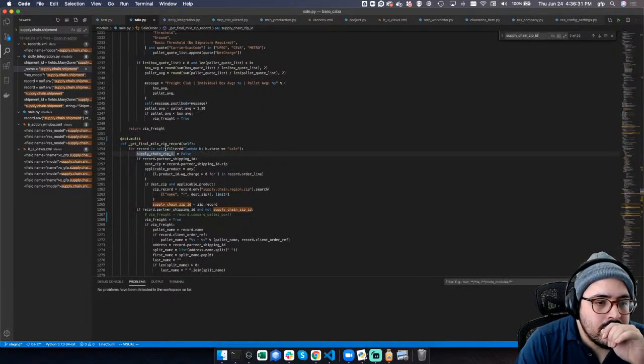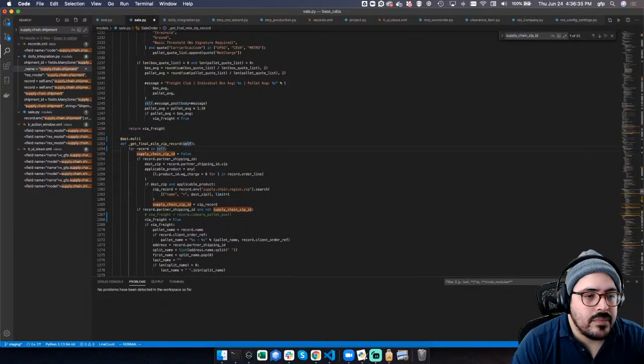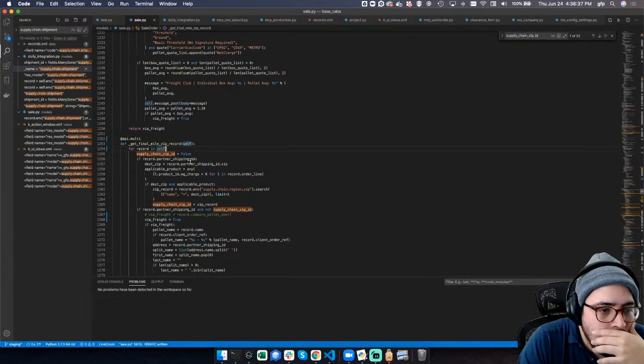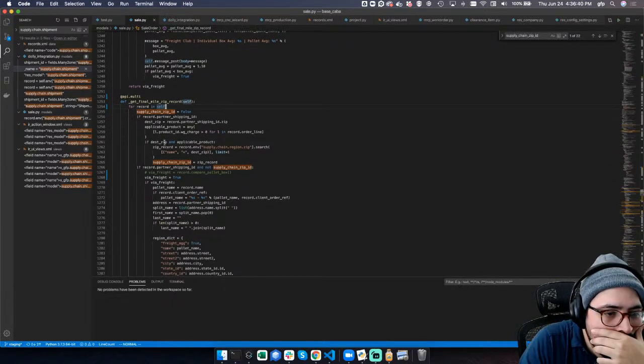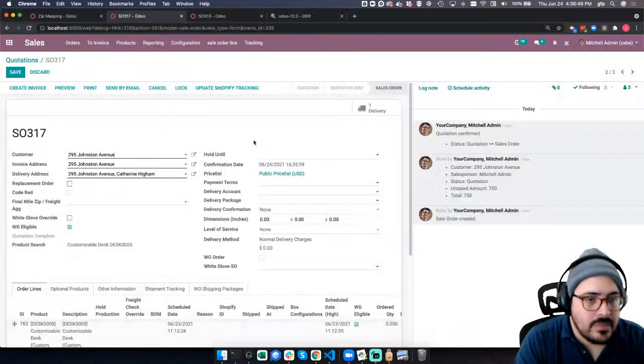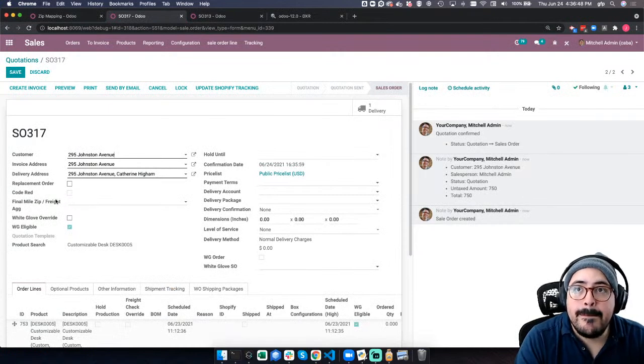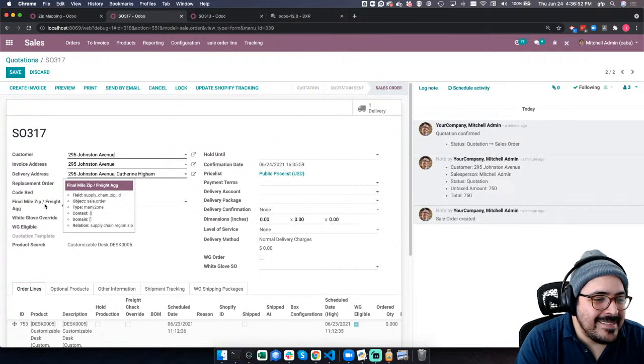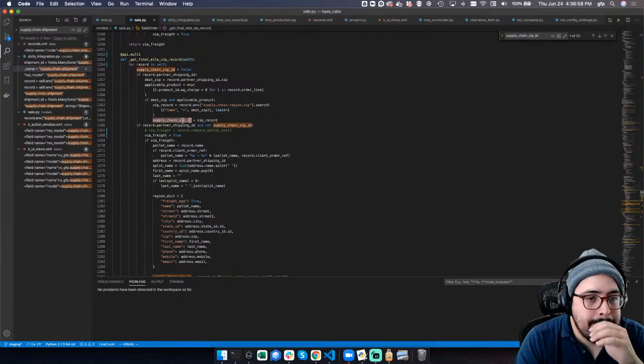So we're running this. Supply chain zip ID.